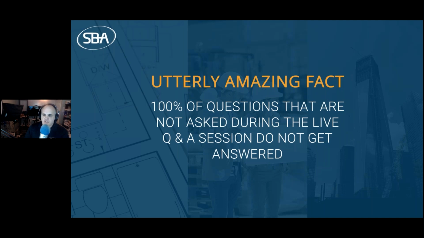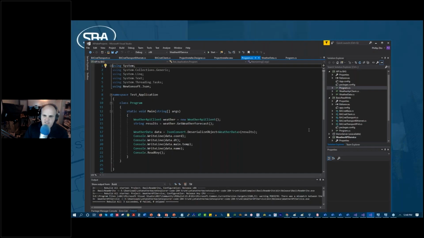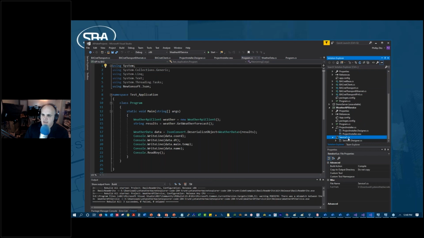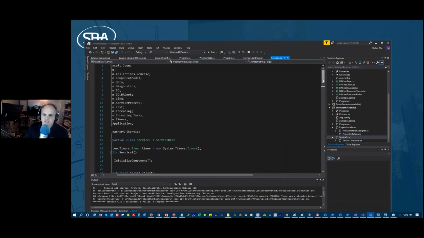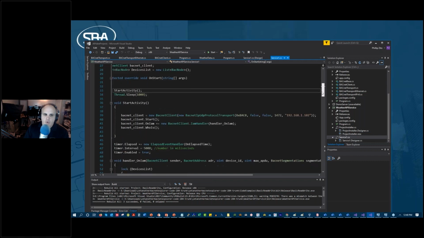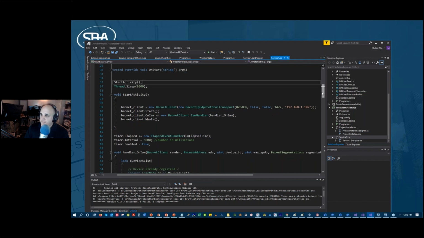Like if we were running the weather station API service, if I open up the service, if we were running this service, then we would be running it on a server, most likely, not in a JACE or a controller, unless we made it a plugin that went into the actual Niagara framework. But if you wanted to just make it a Windows service, you'd run it on a server.